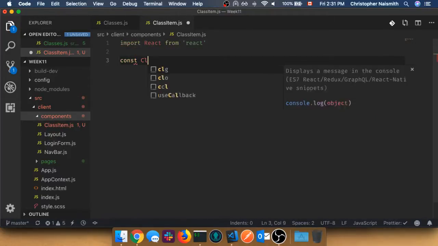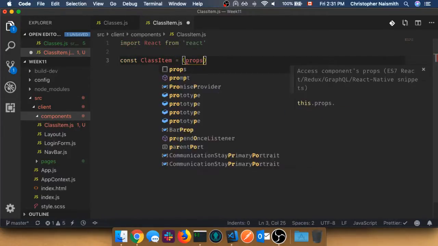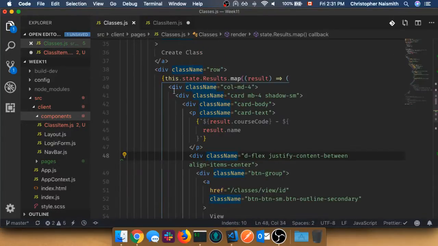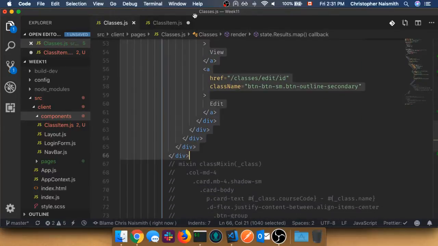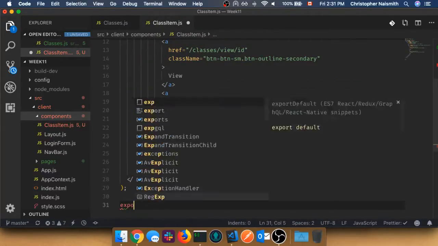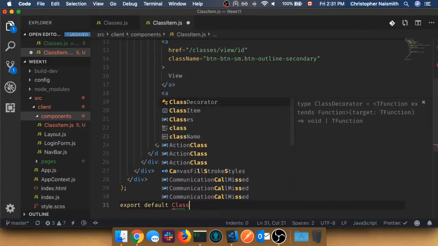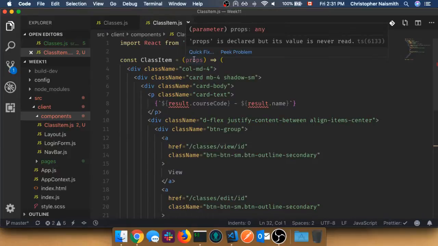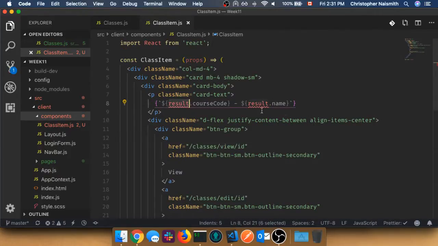I'm going to say const class item equals props, and I'm just going to copy paste this and export default class item. And change this to being props.courseCode and props.name.